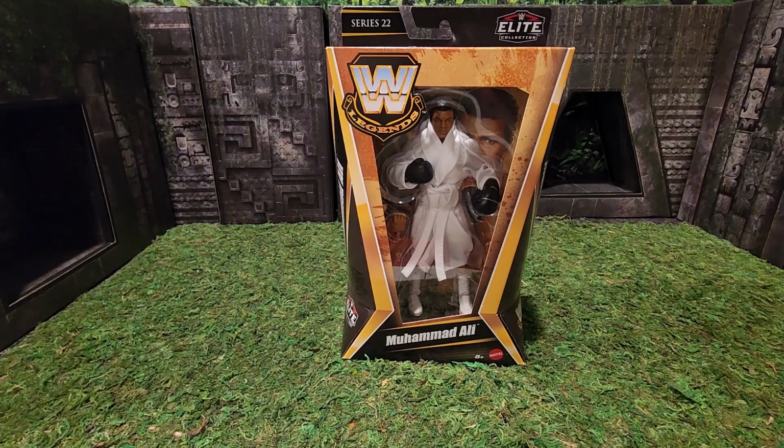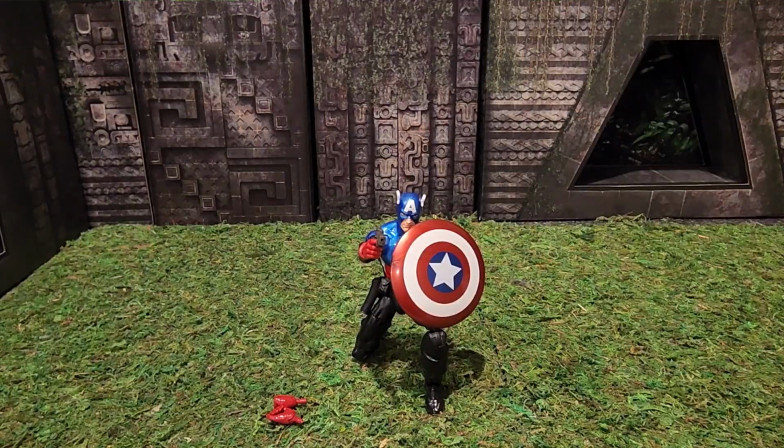I mean, because I thought maybe he might stick around for a while, but I have four Targets in my area and nearest me, and none of the Targets that I have been going to have him anymore. All the Muhammad Ali's are sold out. All of them. So maybe they're sticking around in your area, but for mine, they're gone. Only thing in there is those half price Sultan, Captain Lou Albano, and those Hulk Hogan figures. Other than that, Muhammad Ali figures are gone. And that is at least for my area.